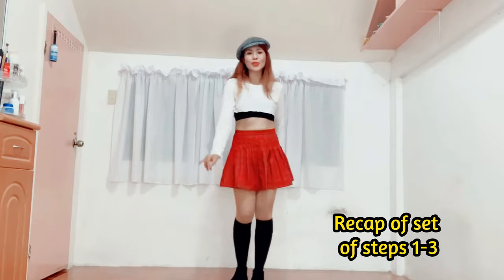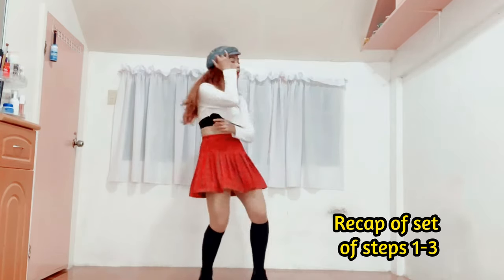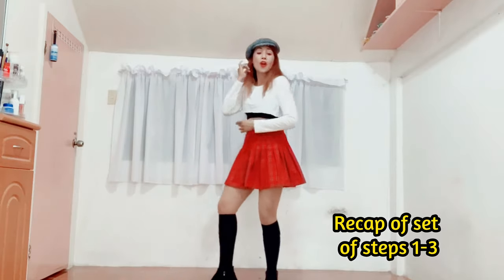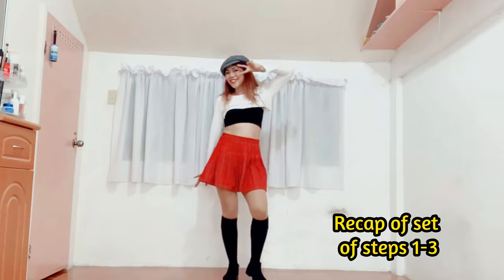2, 3, move closer to the cam and show your palm and snap. And 1, 2, 3, 4 and 1, 2, 3, 4, 1, 2, pause.